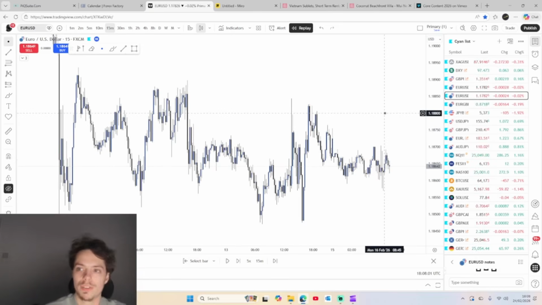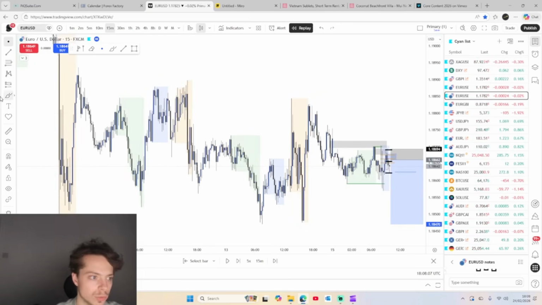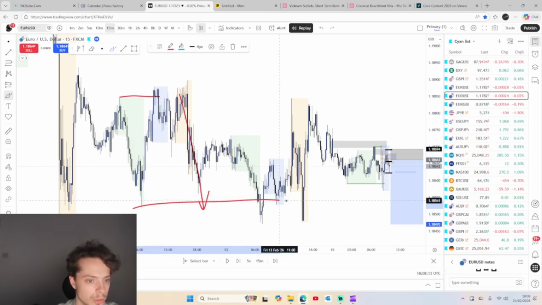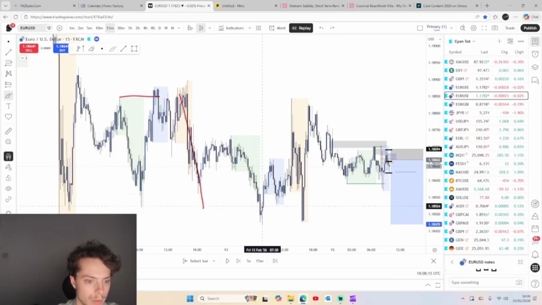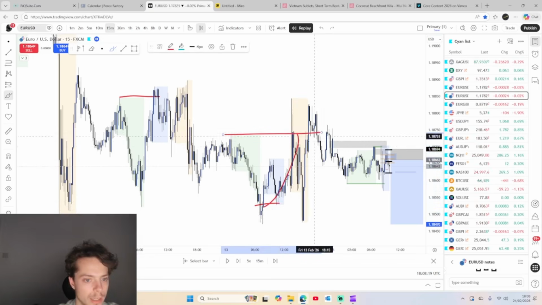But if you know how the different sections work and London's relationship to the Asia session, then you'll know exactly what's going on here. And you can see it's not really the first time this has happened. So if we look over here, London swept the Asia high. We ended up trading into the Asia low. Okay, same thing here, 7 a.m., we sweep the London low, end up trading into the Asia high.